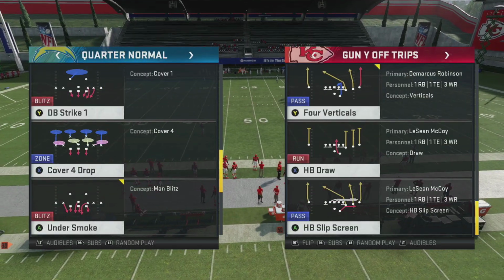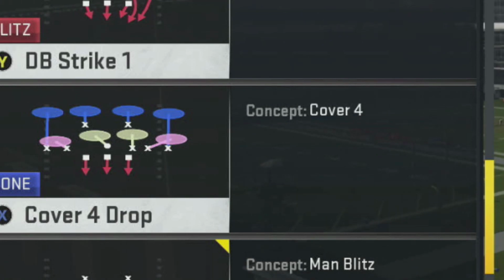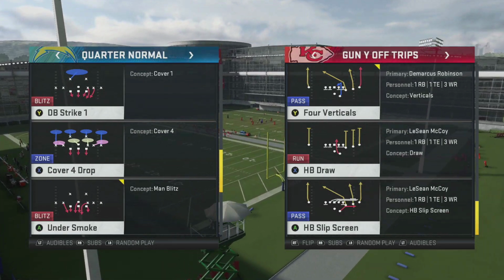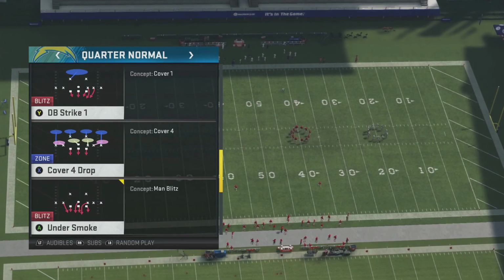And then on the defensive side of the ball, what we want to use here is a play out of the Quarters Normal called Cover 4 Drop. So we're going to take a look at these two plays, and we're going to show you how to defend the four verticals passing concept. Let's take a look at it on the field as we go through it.